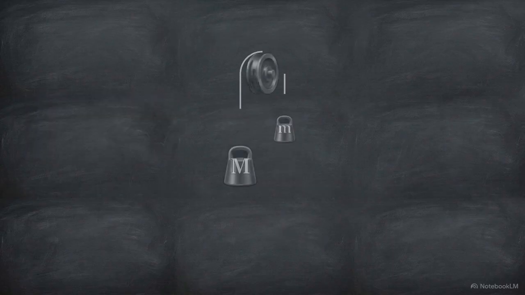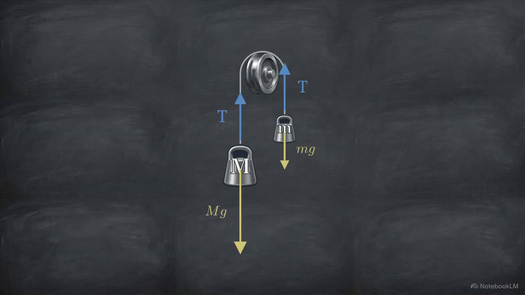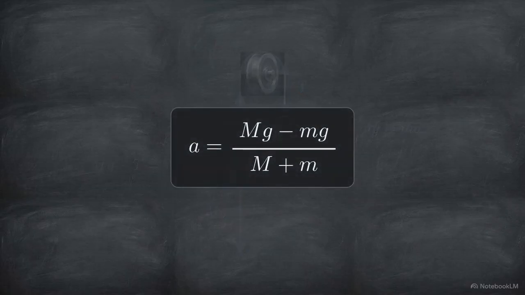For a stationary block, gravity pulls down with a weight vector, while the surface pushes up with an equal and opposite normal force. This isolation technique is required for multi-body systems, like the Atwood machine, where two different masses are linked by a single rope over a pulley. Because the masses are connected by the same rope, the tension force pulling up on each block is identical. However, the lopsided weight vectors pointing down create an imbalance that forces the system to move.